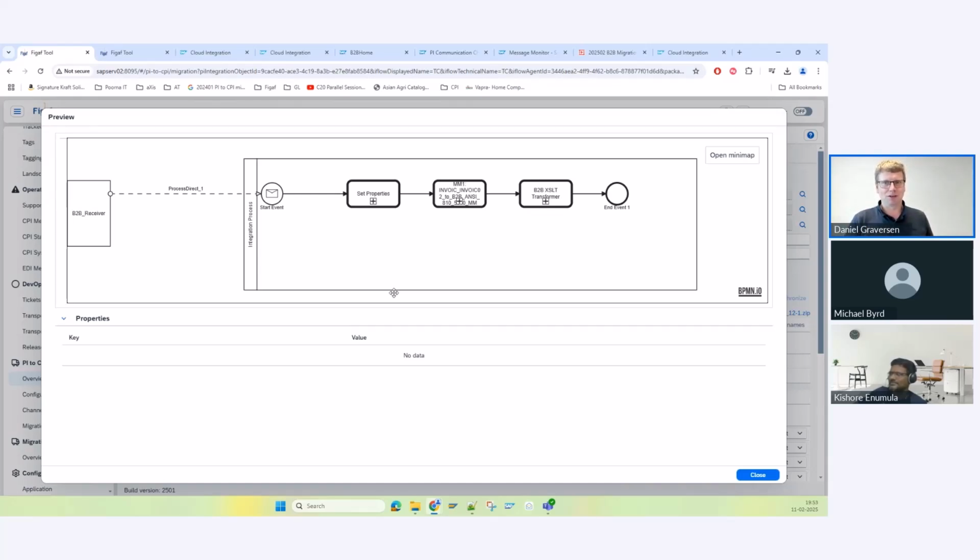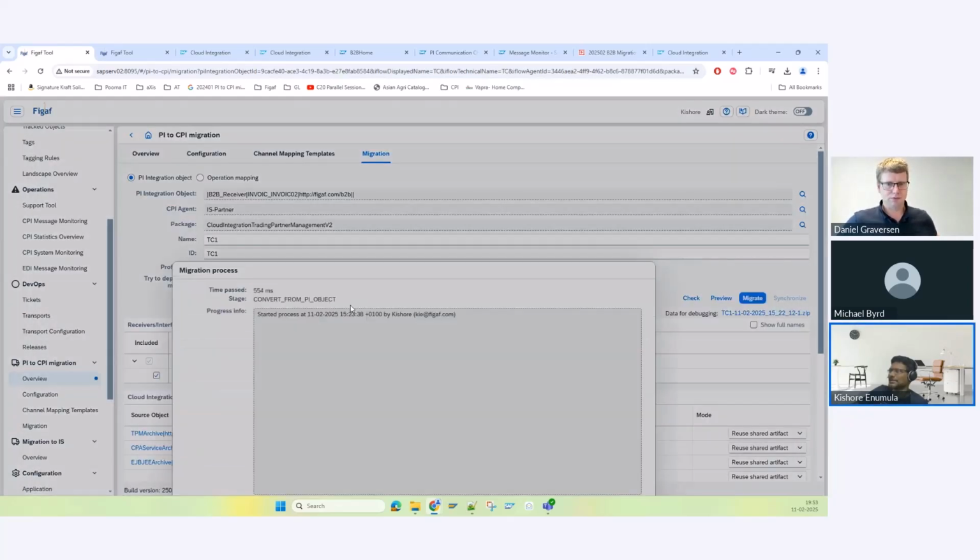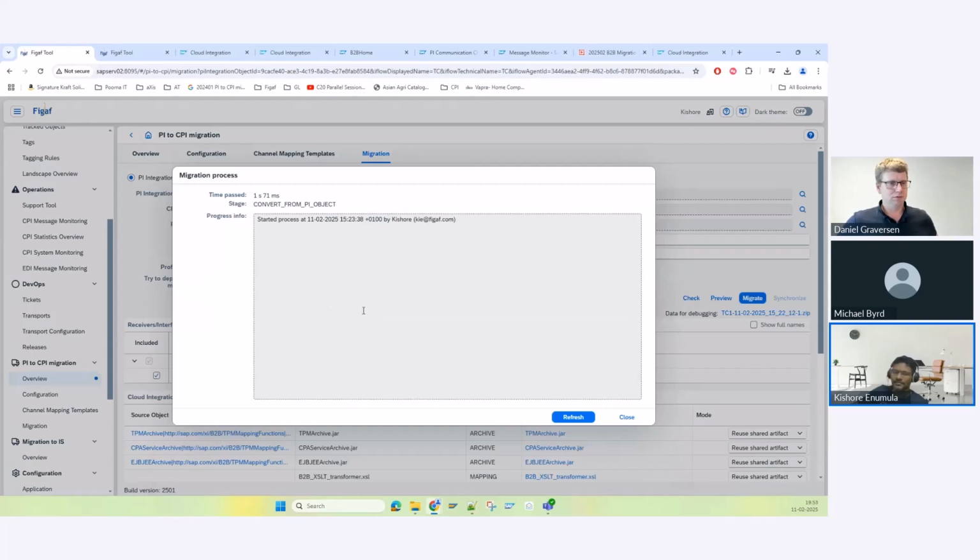So that's one of the things that we have added, at least for X12. We have added a converter that converts between the PI and the CPI schemas to simplify the journey. Yeah. Good. Yes.